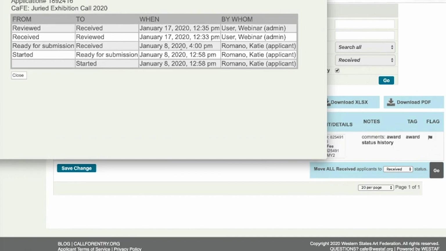And then they submitted just a little bit later when they moved to received. And then finally, we can see up at the very last two that the administrator, or myself, moved the artist to the reviewed status and then back to the received status. So if you ever have a question about who moved someone to invited or who moved someone to accepted status, this might be a good way to track that information.